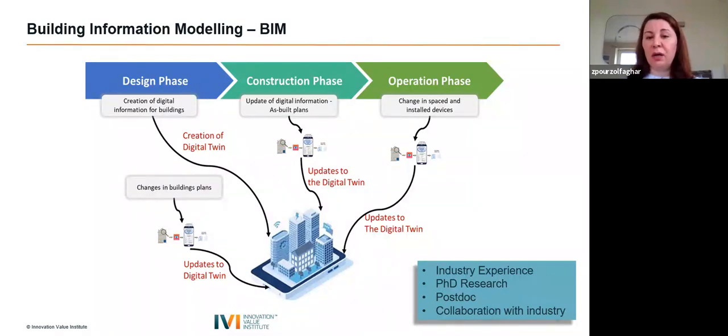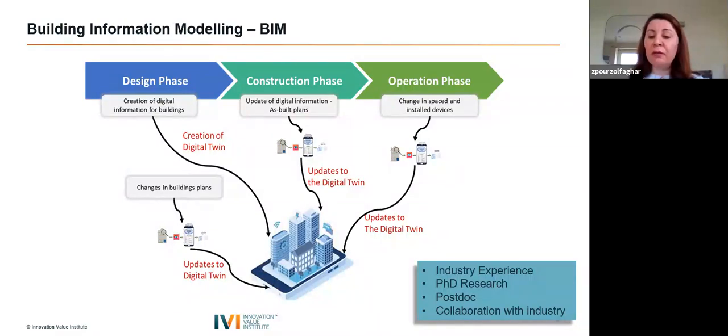Because of that, I started my master's in this area to explore the processes of creation of information. Then, based on this interest, I did my PhD research around project management, also looking at knowledge management and information management in the design phase of buildings, because we were facing the phenomenon of knowledge loss in the design phase, and that was the base topic for my PhD research.